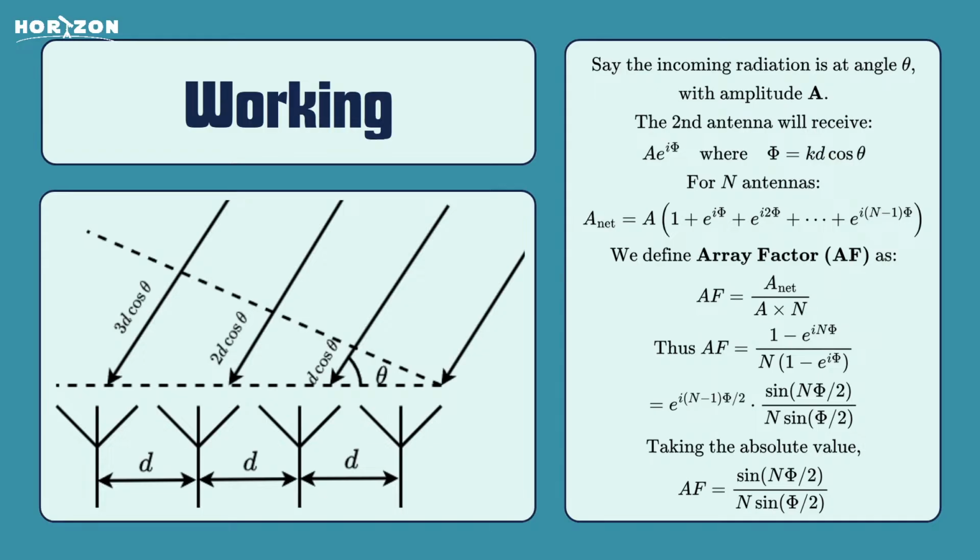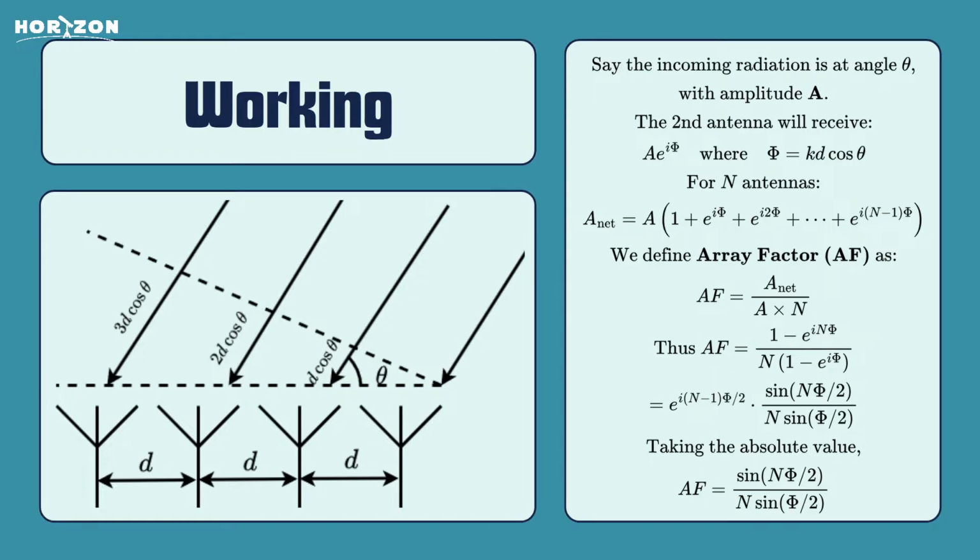So the first three lines, let's recap all of that. Let's say the first antenna receives a radiation of amplitude A. Usually in our waves courses, we define the wave equation as A cos(kx minus omega t plus some constant theta), for example, which is the phase difference. Now, there's a trick in complex numbers that we can bring this theta out and say that this wave equation is the real part of A e power iota theta times cos(kx minus omega t).